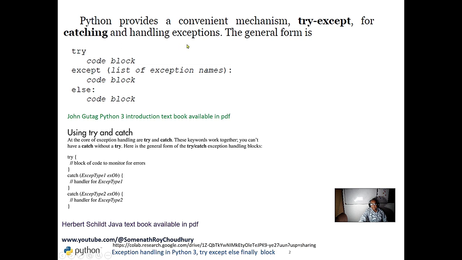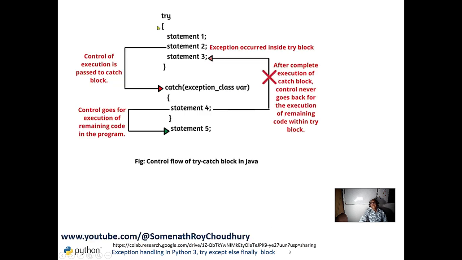This is the Python try except block, and this is the Java. The exception handling in Java is called try catch. Syntax is almost similar. Here is try except else finally, here also try, but instead of except, this is a catch. Here is another example, where an exception occurs, and it can be handled in between also. So this is another way to show the control flow.